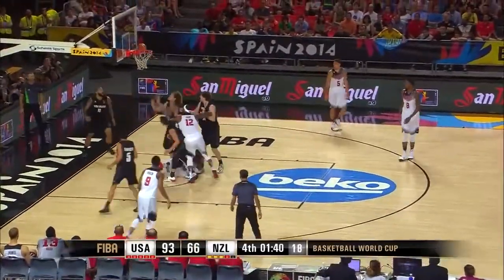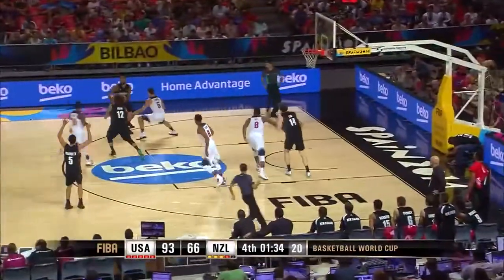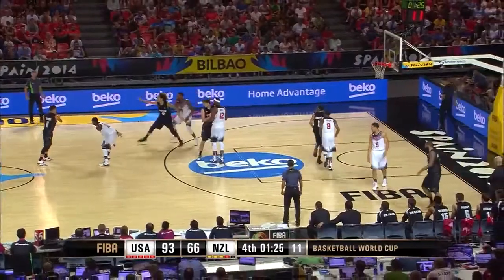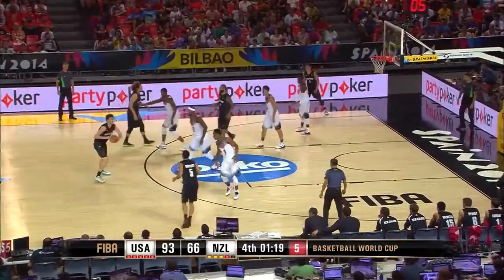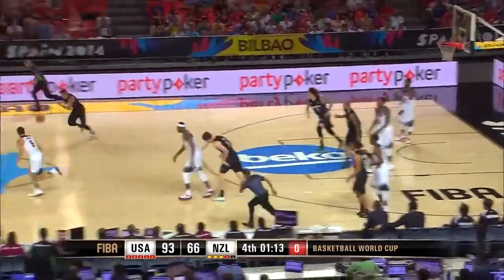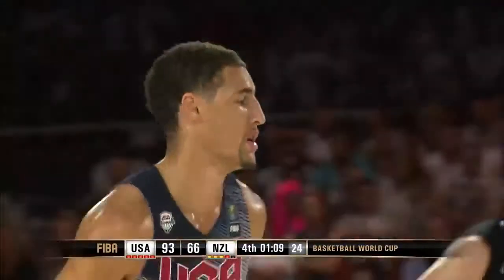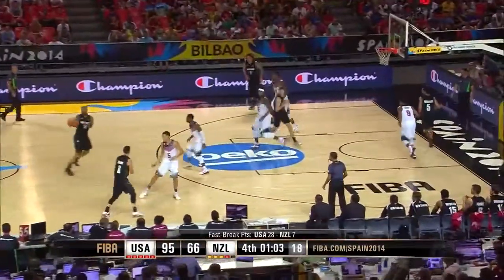So 9 points for him. And again, a defensive play by B.J. Anthony. And old Jared Kenny down there at the bottom of the pile underneath Cousins is getting up. It's one thing to be riding him on the back, but another thing to be under him. No, it's better to be on top of the pile than on the bottom. Bartlett, Lowe, and they fell asleep there. Quickly to the other end. It's Klay Thompson, who glides in for an easy one. Well, you know, the USA is averaging more than 100 points in this tournament, and right now they're not there. That would be perhaps a confidence booster.